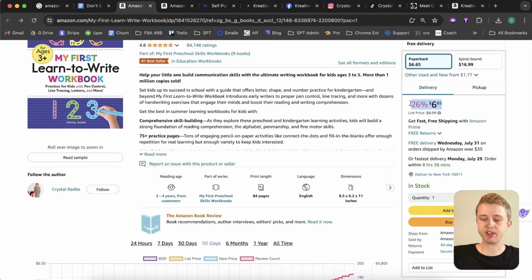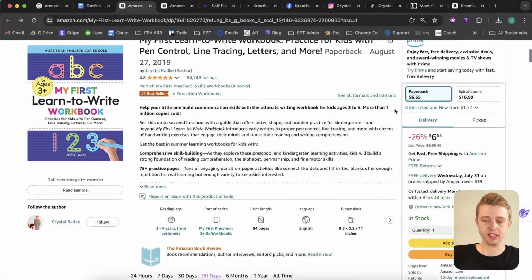So also with Amazon KDP, what can happen is that we can choose a certain price, but then Amazon has the right to discount the book for you on your behalf. But the great thing about it is that when that does happen, your royalties stay exactly the same, even though the book is discounted. So when books do get the special discounts, this is a really, really great thing because obviously if the price is lower, more people might potentially buy it, but your royalties stay exactly the same. So this can sometimes happen on Amazon, and when that happens, it's a really lucky thing.